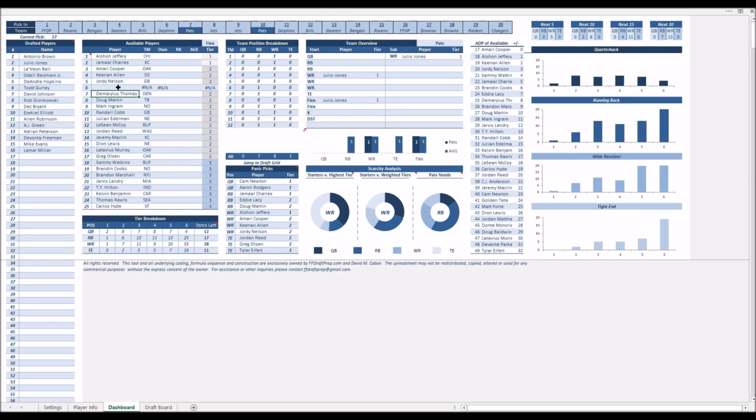If that happens, press Control Z and it's going to pull the contents of that cell back in. So if you accidentally hit a letter, make sure you hit escape, or if you type in something wrong and hit enter, press Control Z. Because the thing is, this is a formula. It's telling Excel to pull an intersection of a number of different data points, so you couldn't just type the player's name back in or what have you. So please make sure that you're paying attention to that.